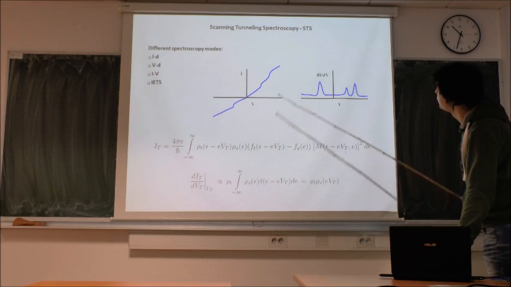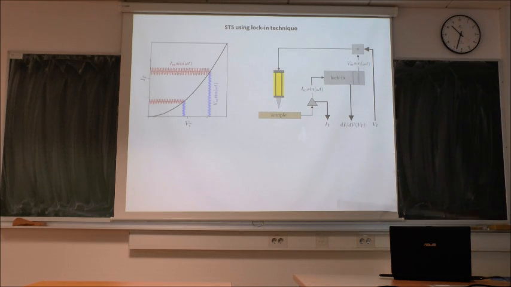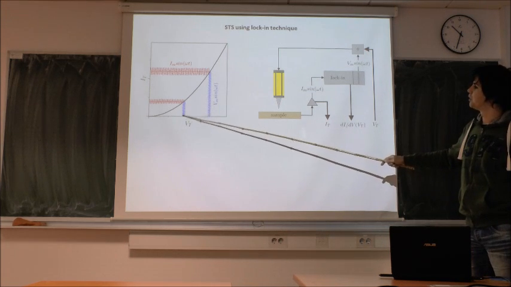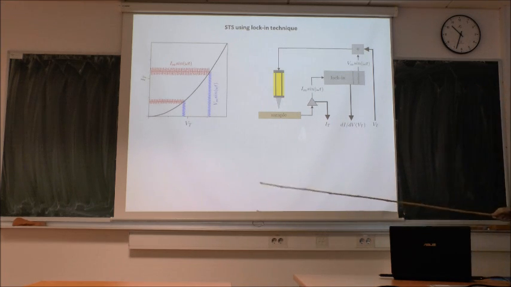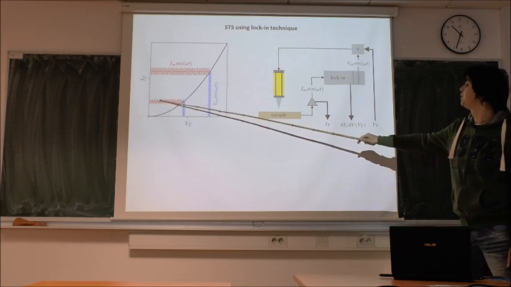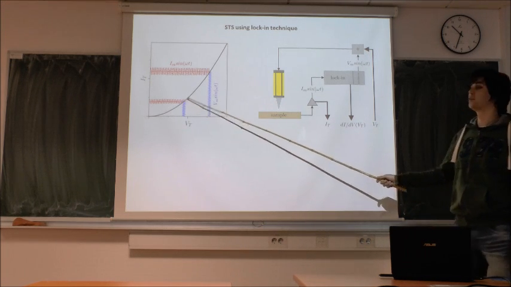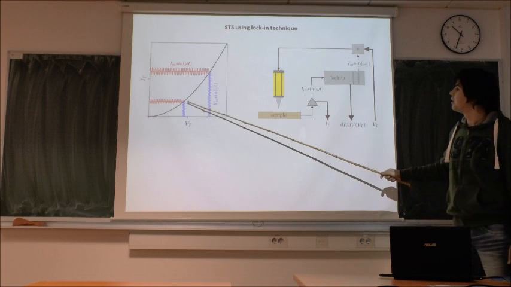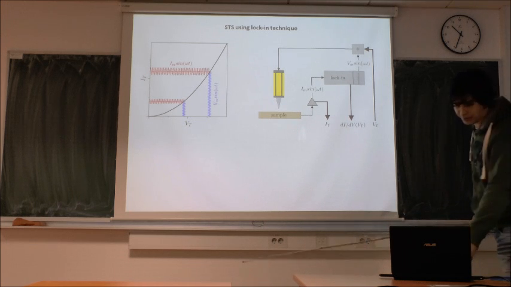Usually what is the problem? If you do the numerical derivative, you will get a lot of noise. So when you want to measure some derivative, you use the lock-in amplifier. This is a classical scheme. What you do is, on your DC tunneling current, you superimpose a small AC modulating voltage. You get a response in the tunneling current. And you feed this signal directly to the lock-in and you directly get the first derivative. So you don't have to do any numerical calculation, you directly get the signal. This is of course then a low noise signal. What is basically the derivative? It's basically the slope of this curve.